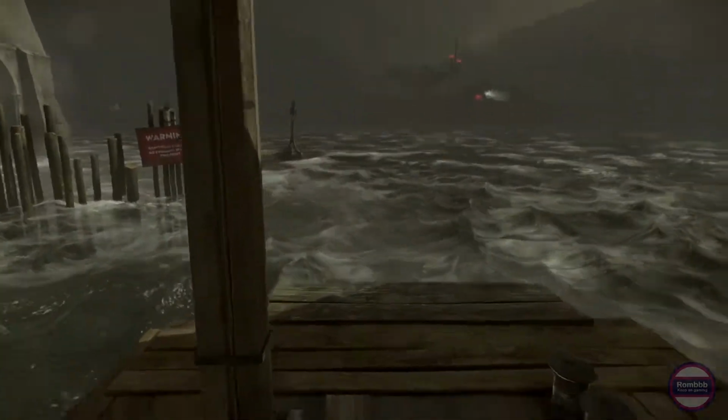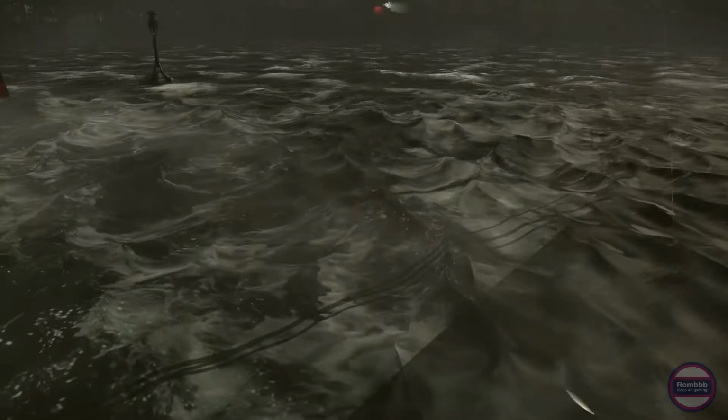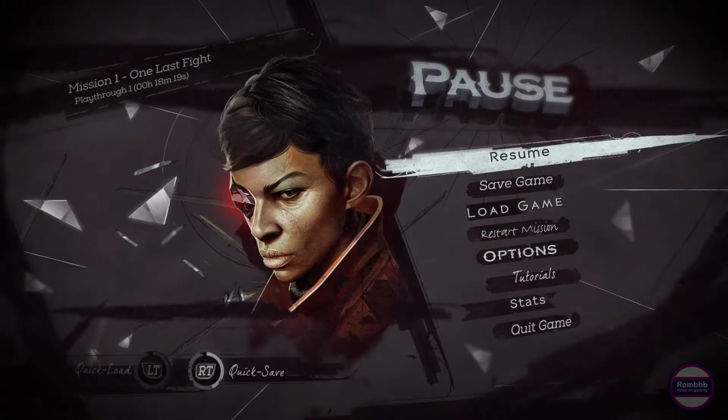Man, it looks cool. Dangerous current, no swimming beyond this point. I did not intend to, but I could try it. Wait, I'm saving the game. Let's see if we can swim. We can. Cool. But we're not supposed to.